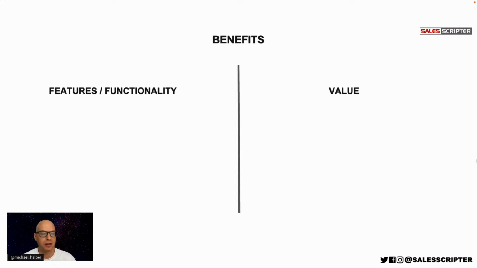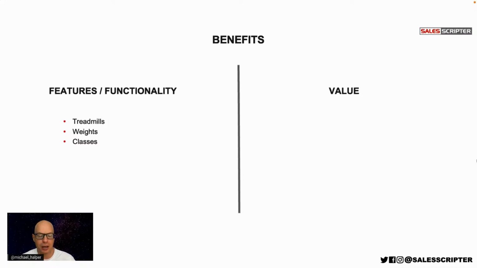So I'm going to give you this example here. And like I said, hopefully it's a simple example that you could come back and think about. And the example is a gym facility. So if you sold memberships to a gym facility, the product and features and functionality you can easily see, right? And that's why I'm using this example, because it's easy for us to touch, feel, and see. The features and functionality of the gym membership and the facility are treadmills, weights, classes, yoga classes, personal training, a lap pool, basketball court. And those are all features and functionality.